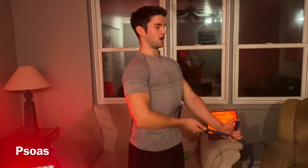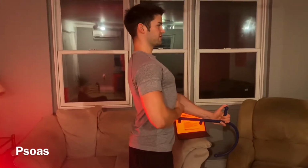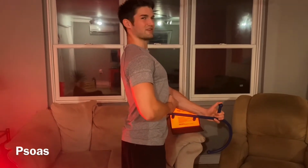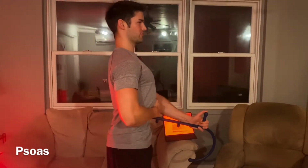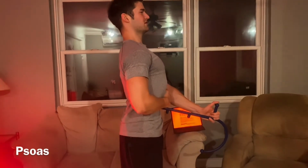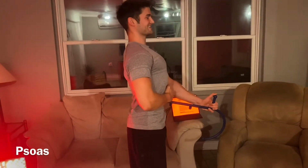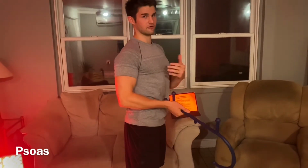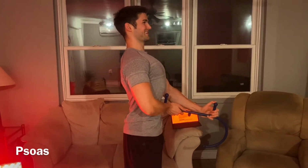Stand up nice and tall. But while you're doing this though, try to look at me from the side. If I'm doing this while I'm standing, you're gonna see this band. See that? And it's kind of like a very taut band. It's moving around a lot. You want to try to balance on that band, but tuck your butt a little bit, chest up nice and tall. Suck that tummy in. Make sure you're sucking that tummy in, because you're going to be able to access that psoas even deeper. Because if you don't suck the tummy in, you're just going to be accessing air and air pockets. Instead, you're going to actually go a little bit deeper and expose it a little bit easier.